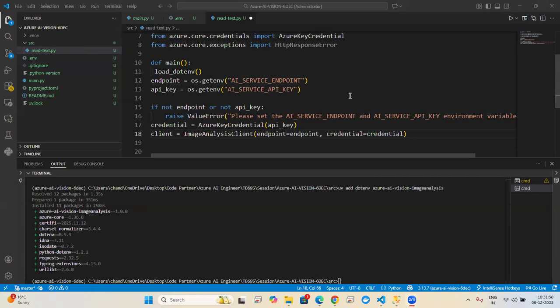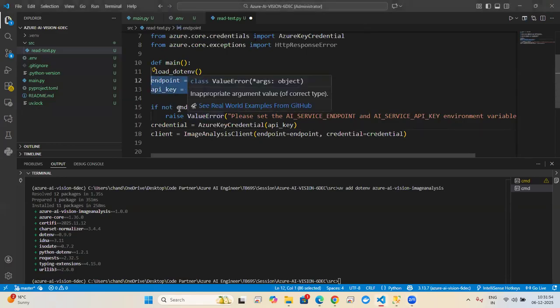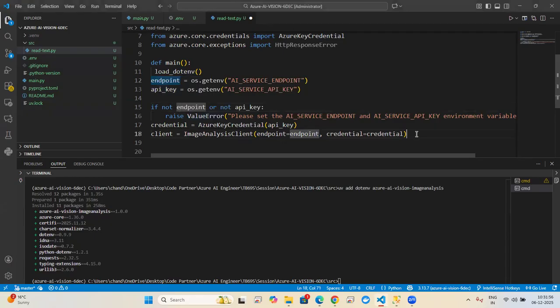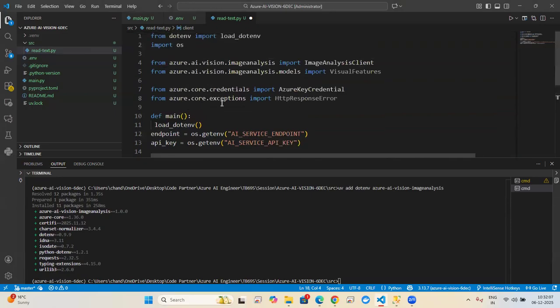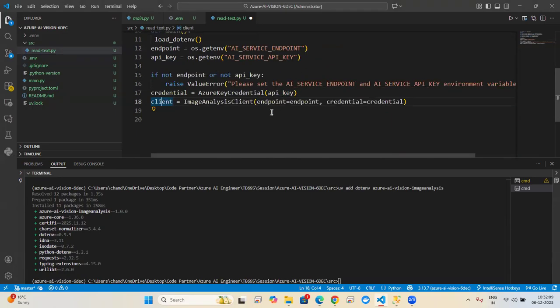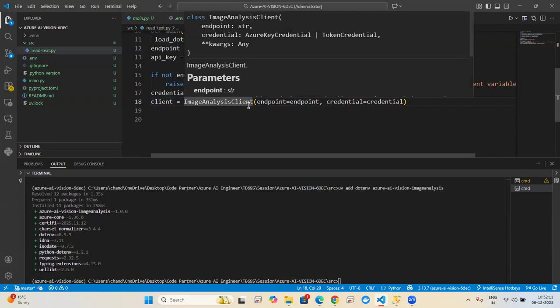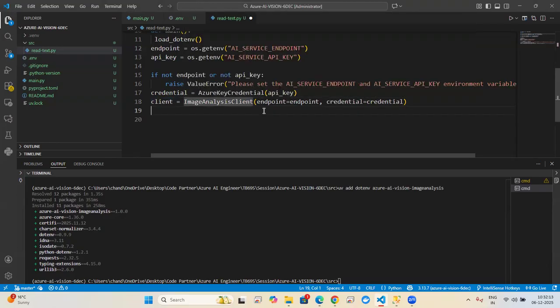Okay. So this is an endpoint, and if both are available, then create the instance of the client. Like in the CSR, we created the client instance HTTP client. Here we will create the client instance from ImageAnalysisClient. After that we will need an image.